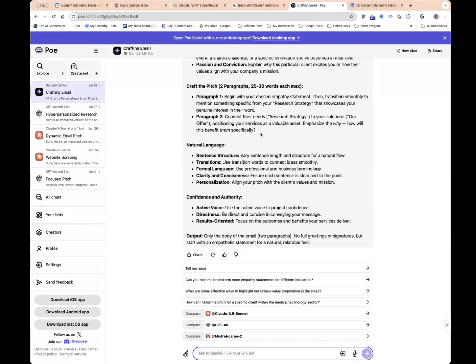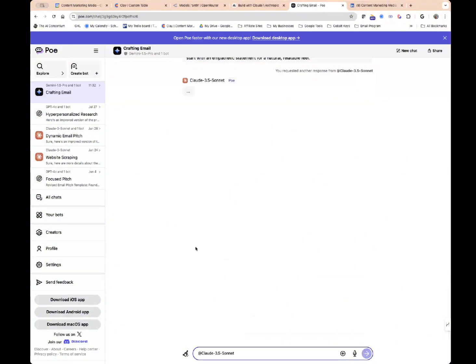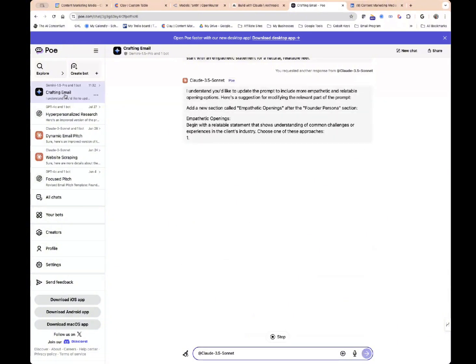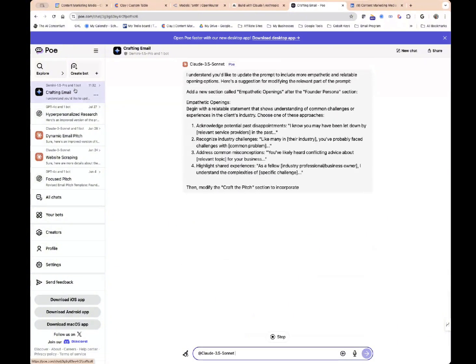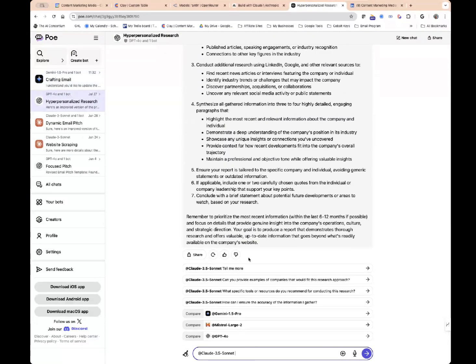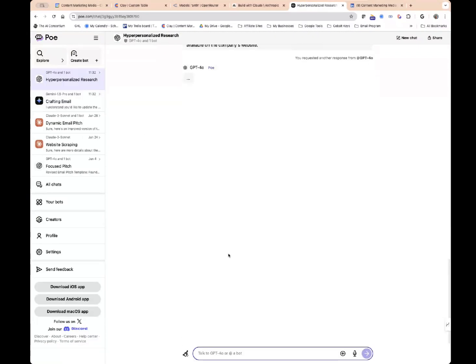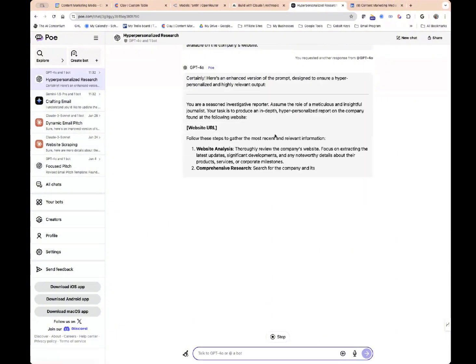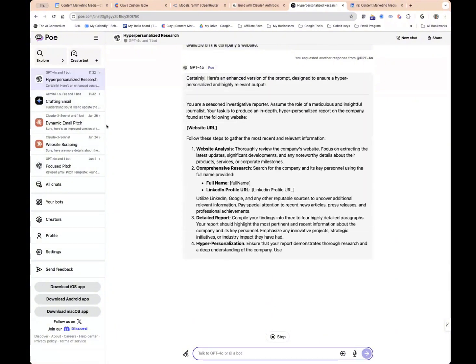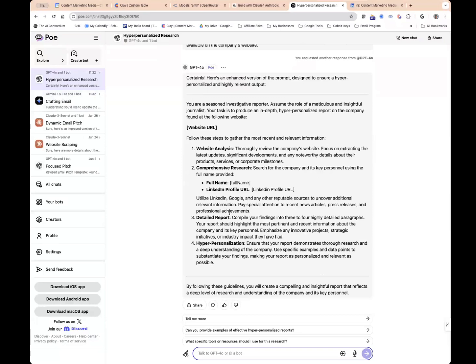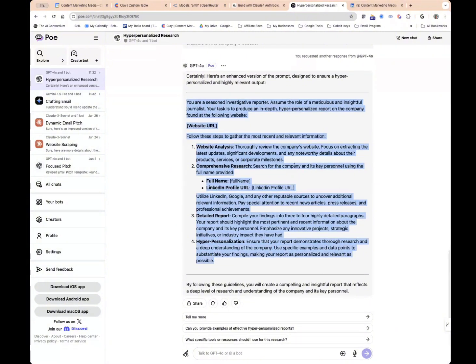So I was using Poe. And then if you don't like what Poe says, then you can click on Sonnet and it'll give you the output from Sonnet. That's the really cool thing. If you don't like a given model, then you can just tell another model, like, give me what GPT-4 thinks of this, etc. Right? So that's why Poe is cool, because it gives you the ability. So you take a couple of these and you test them. But do you see how they're putting them in a format that is so much cleaner than I could have ever tried to write myself? And that's why I do it.